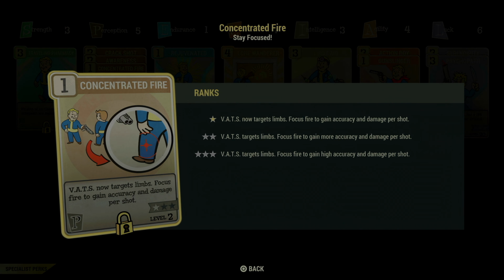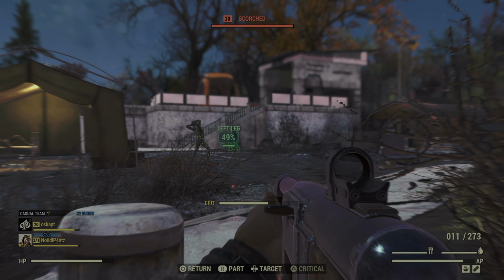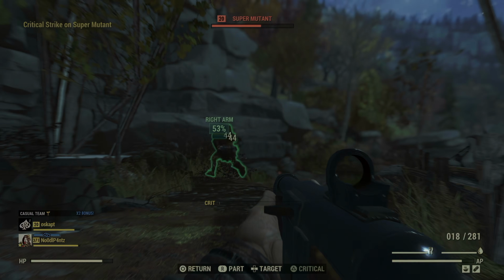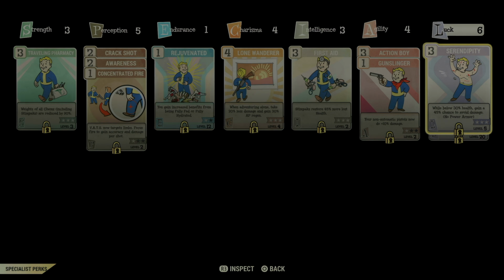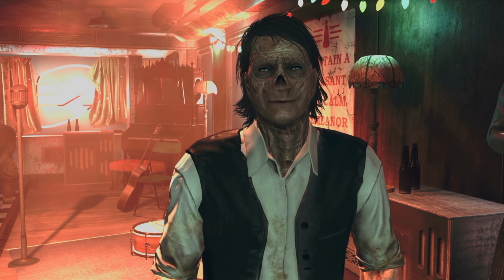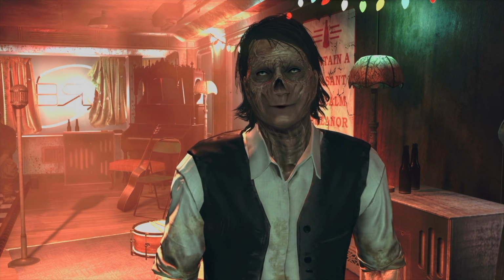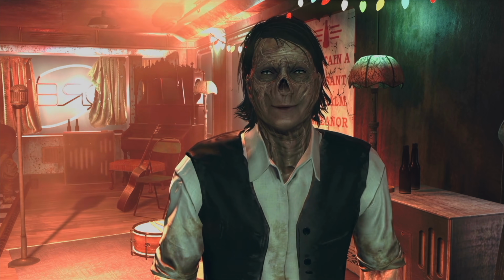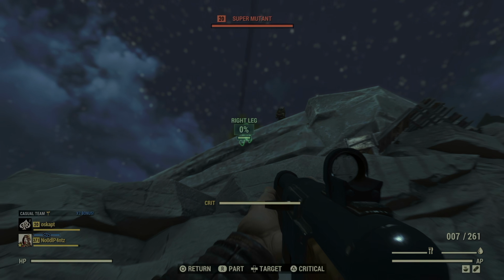This little gem lets you focus on specific limbs. Want to take out a feral ghoul's leg to slow it down? Or maybe pop a super mutant's arm to make it drop its weapon? That's how you do it. Now luck's where things get interesting. High luck means you're not just relying on your eyesight. You've got fate in your corner. This can lead to more crits, better loot, and all sorts of happy accidents that'll make your life in the Wasteland a tad easier. For the playstyle, you're looking at a sniper or a gunslinger vibe, hanging back and picking off enemies before they even know you're there. Use cover, take your time, and let VATS do the heavy lifting.